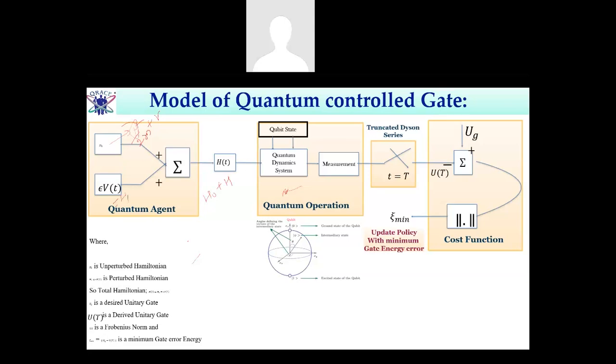When you prepare your H, now you have to put it into the quantum system. And the quantum system obeys the Schrodinger equation. The Schrodinger equation is the same: psi dash(t) is equal to minus iH psi(t). Now your H is ready. When your H is ready, you have to put it into the quantum system. The quantum system starts its operations, and you have to check here whether this U(t) is identity or not.